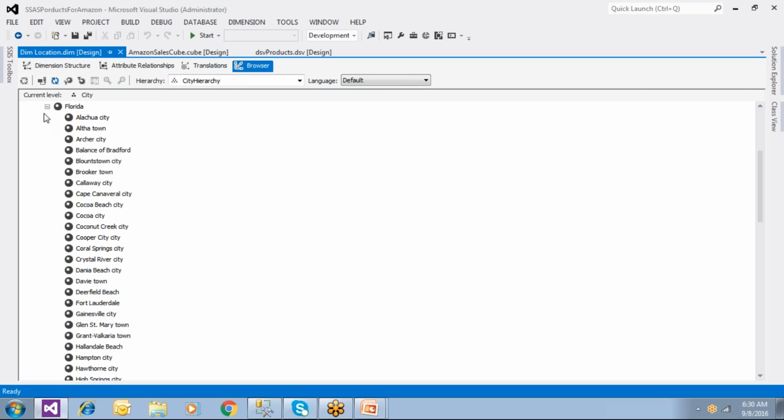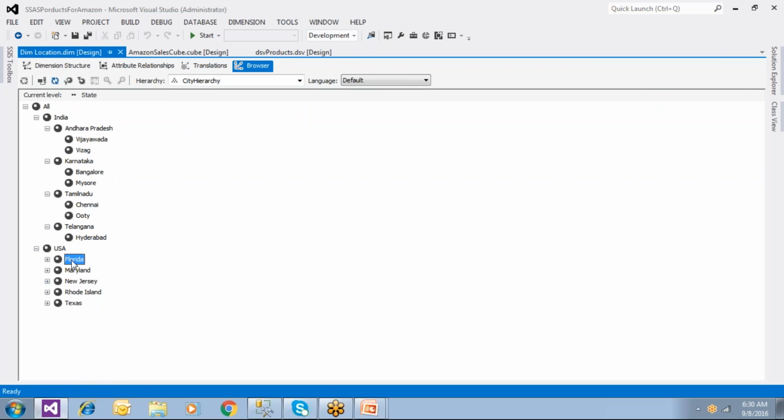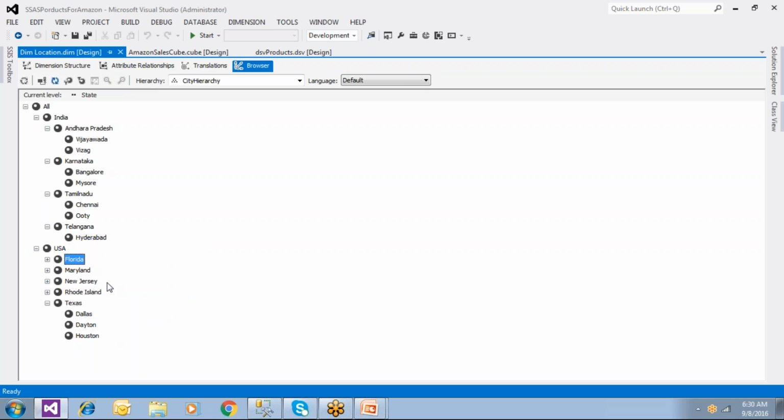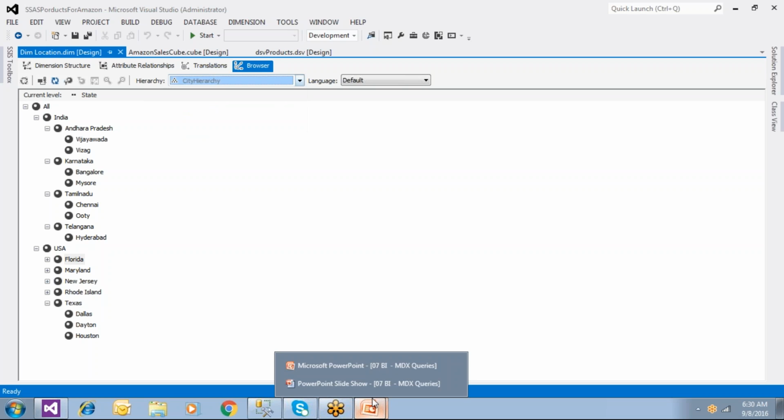This is how the data is organized, whether you drag and drop this column or that column. Both of them are getting the data from this table only. Try to understand. But this is a flat tabular model, and this is a hierarchical model. So when you create a hierarchy, it is helpful in MDX queries, and you should be able to create drill-down reports very easily with the help of hierarchy. Hierarchy is not mandatory to create, but it is recommended. Okay. So these are called attributes. Now you're able to understand what a dimension can have.